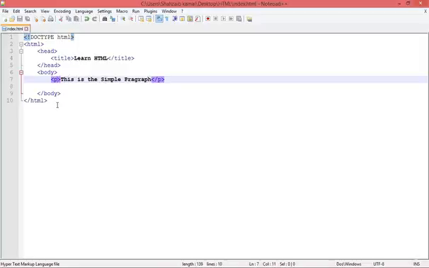Now, there are multiple kinds of CSS. The first one is called inline CSS, the second is called internal, and the third is called external CSS. Sometimes we need to use internal CSS, sometimes external CSS, and sometimes a style.css file. If we are creating a huge project with many pages, we have to use external CSS. If we have just a few pages, and I want to apply a single class to a single page, we can use internal CSS. And if we just want to apply CSS on a single line, we can use inline CSS.